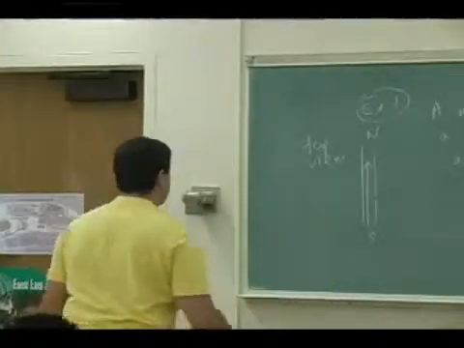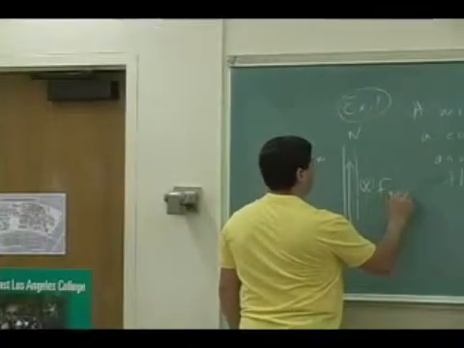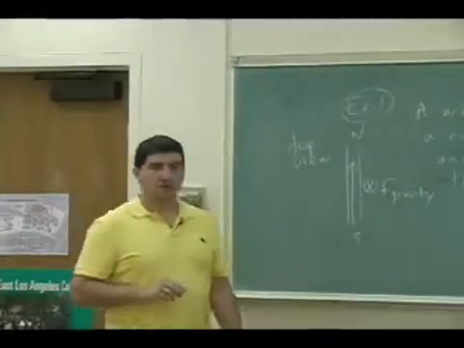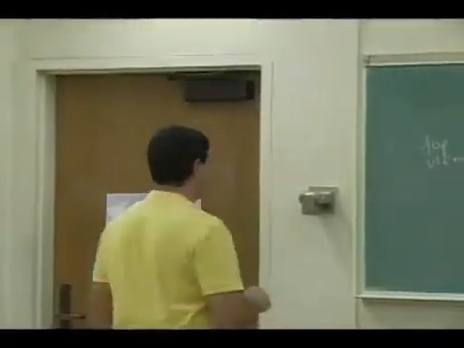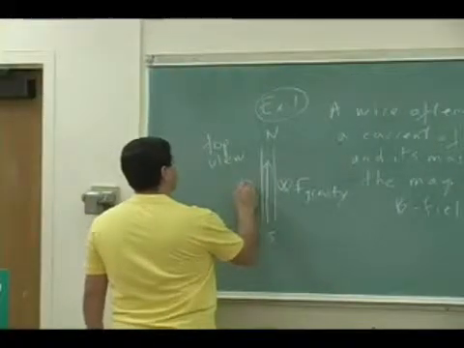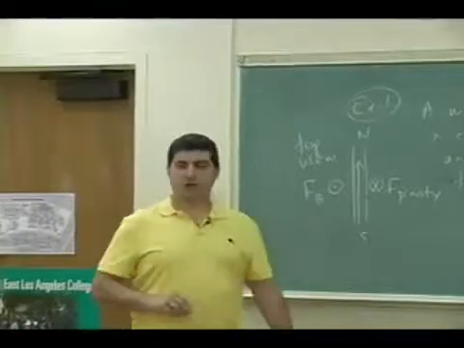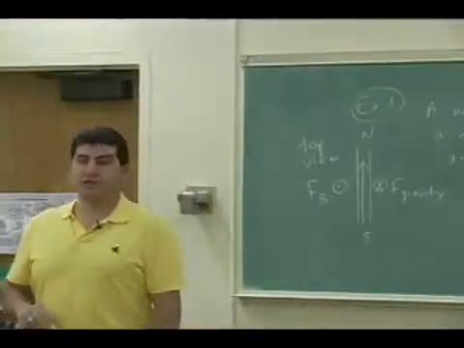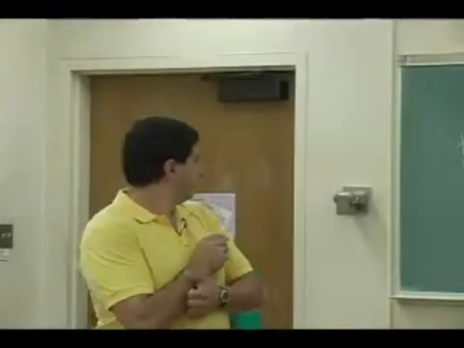So the force of gravity is into the board. So I want the force of the magnetic field to be out of the board. Force of the magnetic field. So which direction should the magnetic field be so that the force of the magnetic field is going to be out of the board?